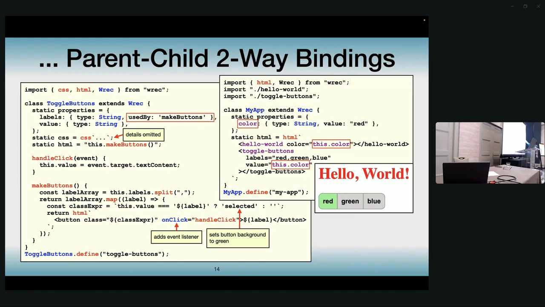And so it has a property color, and it starts off with a value of red. And then I'm going to render 2 things. Now, you already saw the HelloWorld component where I can give it a color. But here I'm passing my color property that belongs to my app. And so that's going to update this anytime it changes. And then I have an instance of ToggleButtons from over there, and I'm using that same property. So when these buttons come up, if I click on green, it's going to modify that inside ToggleButtons, but that's going to reflect back to the parent. And because it went back to the parent, it's going to go down to HelloWorld, and it's going to update that. So let's see that in action.